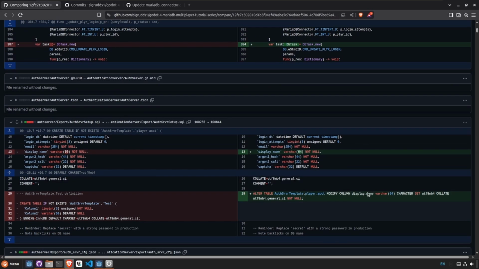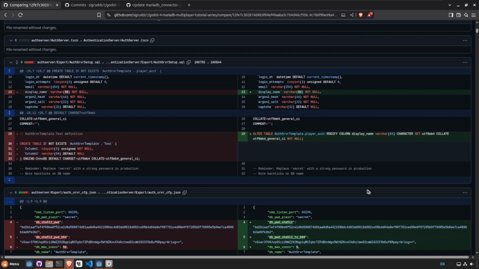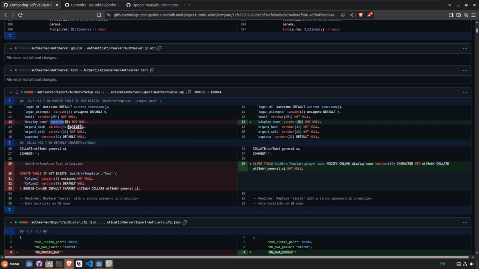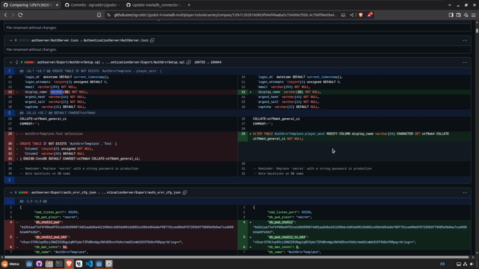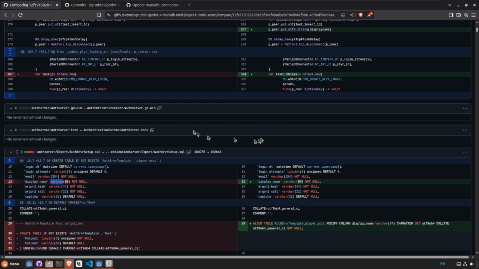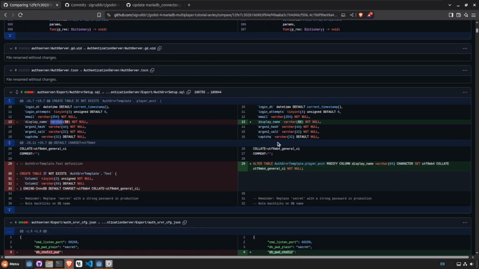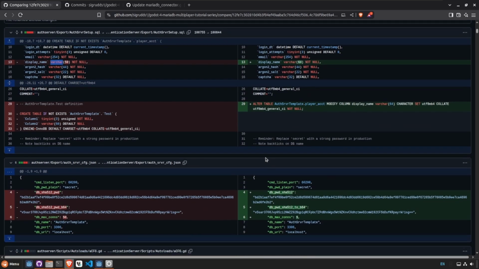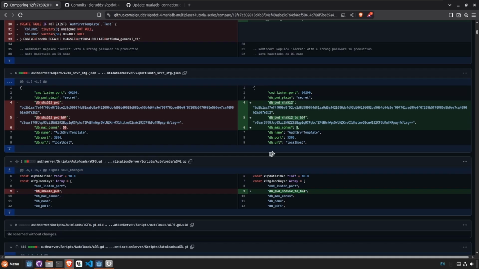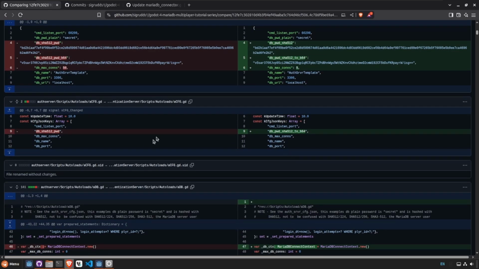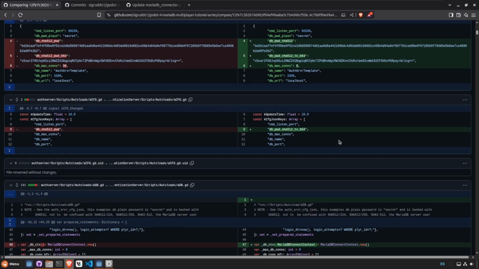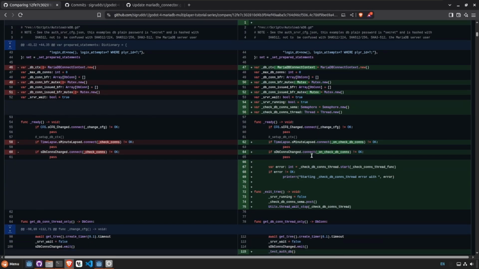So I did a lot of things like that since the last episode, so I'm not going to go through all of them. I did do an update of the size of the display name in the varchar. We're going to do 64 characters, which is what originally I had in the filter we were using. So all kinds of changes like that, little minor things, renaming stuff to make more sense, etc.